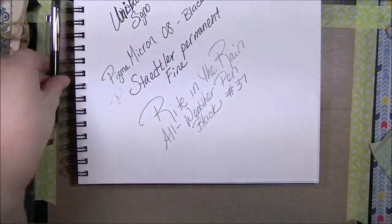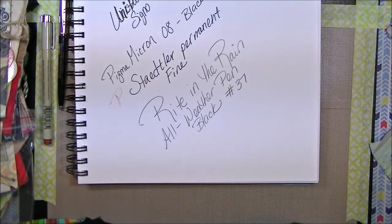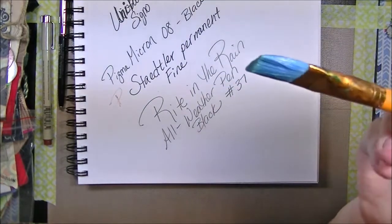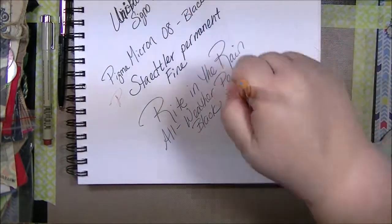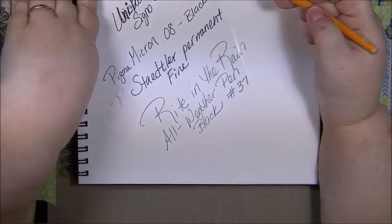We're gonna try it. Okay, so the first thing I'm gonna do, now I wrote all those on mixed media paper. I got myself a trusty wet brush here. We're gonna see what happens. Okay. The uni-ball Signo medium bled.